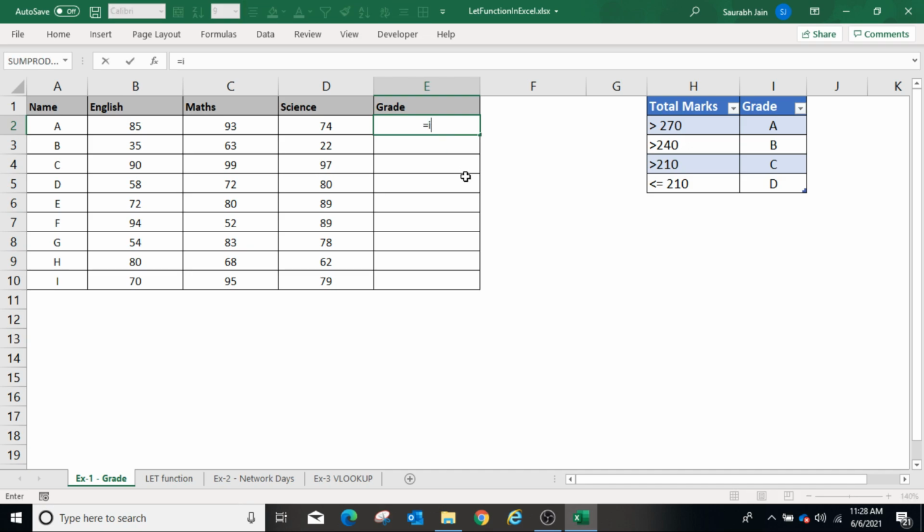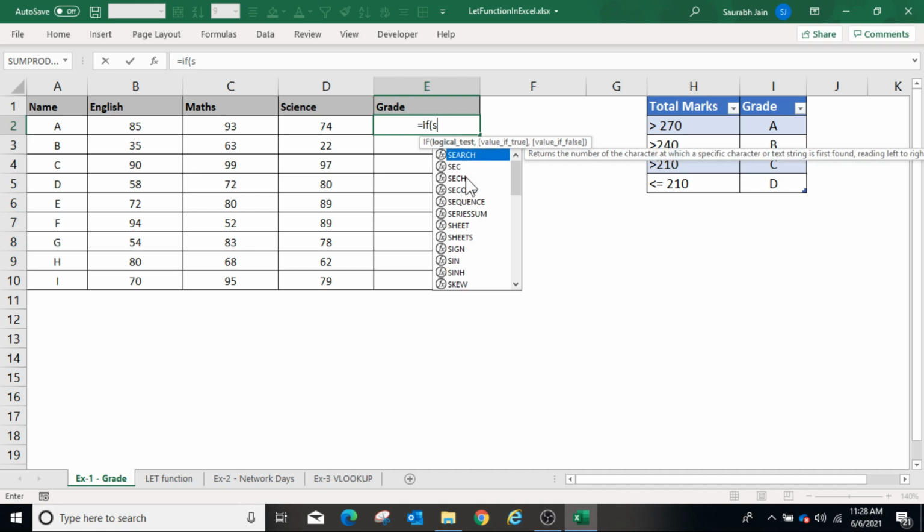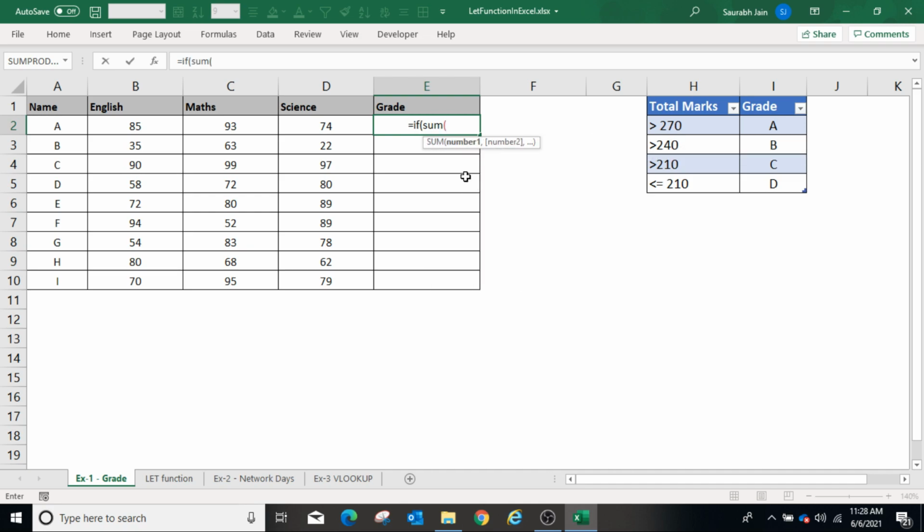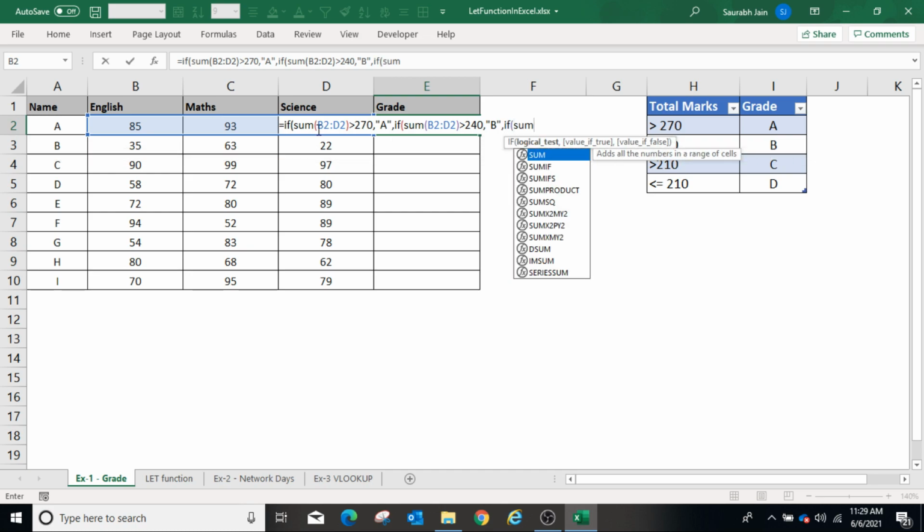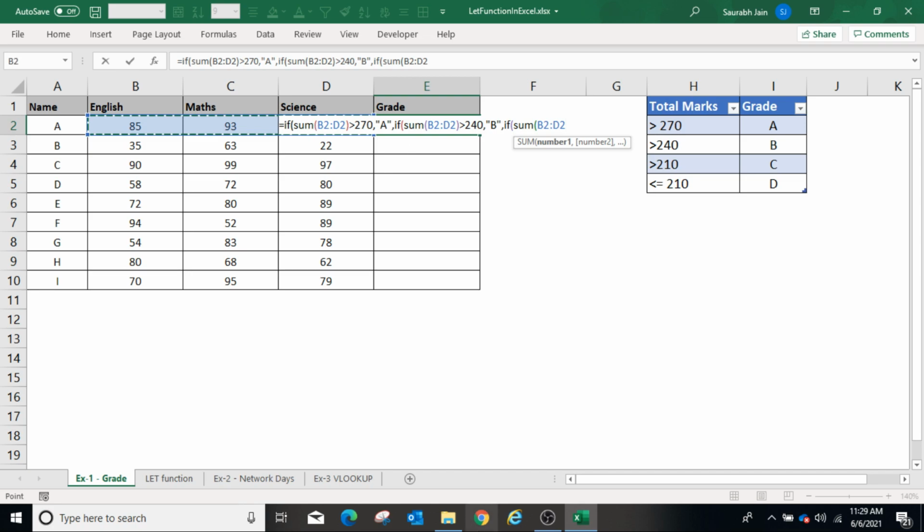So type equals to IF open bracket SUM, select B2 to D2, is greater than 270, then grade will be A, else IF open bracket SUM of B2 to D2 is greater than 240, then grade will be B, else IF open bracket SUM of B2 to D2 is greater than 210, then grade will be C, else grade will be D.